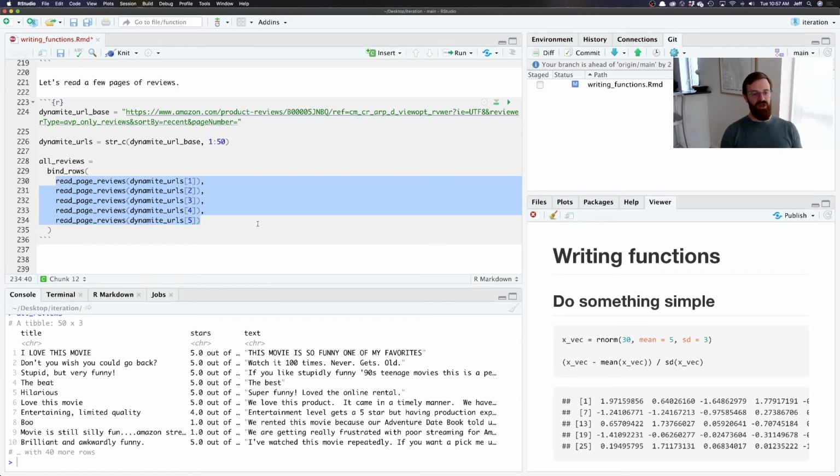And this is the same kind of idea, like we've got a function that simulates a mean and a standard deviation, and we might want to do that a bunch of times to see what the central limit theorem looks like. We're going to worry about that next. Right now, we're just trying to write some functions.